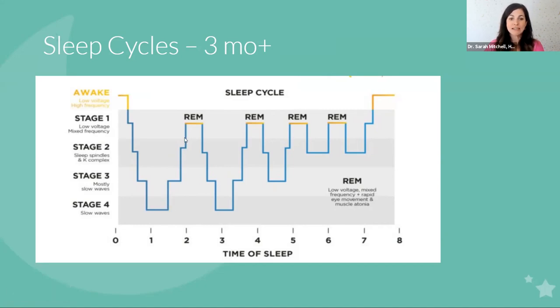From deep sleep, you pass back into light sleep and go up into REM sleep. In three-month-olds and adults, REM sleep is when your voluntary muscles are actually paralyzed — the only active voluntary muscles are your eyeballs moving back and forth and your diaphragm for breathing. REM sleep is also known as dream sleep — that's when you're dreaming. Sometimes you have a little spike at that REM sleep, which is where you'd have an arousal, because all humans wake up in the night. It's natural — but not all humans need to be rocked, fed, or have a pacifier reinserted to continue sleeping.